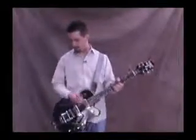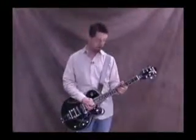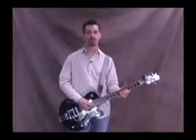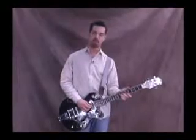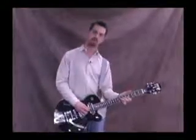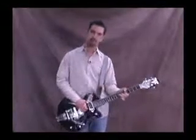I want to show you some string bending and some hammer-on string bends. We learned to hammer on last week, but now we're going to add to that. We're going to be up on the 3rd string, 5th and 7th fret. I usually bend with my ring finger, but I always support it with my 1st finger, being on 2 frets below it. So what you're actually going to do is hit that 3rd string, and you're just going to bend up.